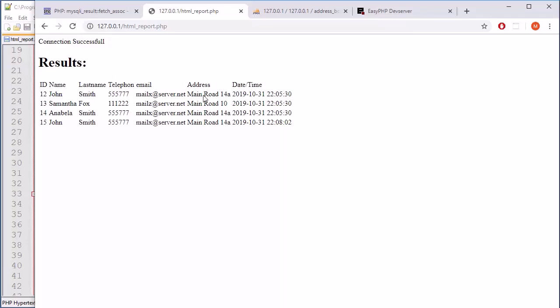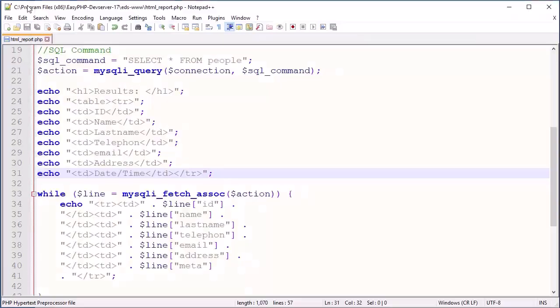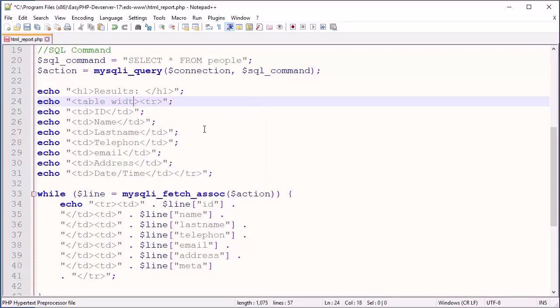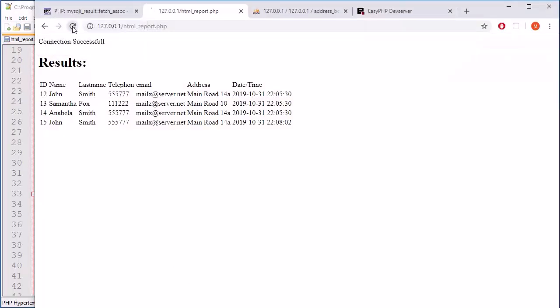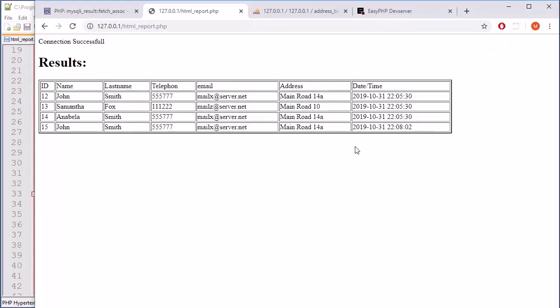Okay, now this works, but it's kind of ugly. So let's use like 80% of our page width for the table. How to do that in pure HTML? Let me see if I forget that. Width equals 80%, I think. And also, well, cell span, sorry, cell spacing will be 2. And border will be 1 or maybe 2. Let's see what's up. Refresh, and now we have something to work with.